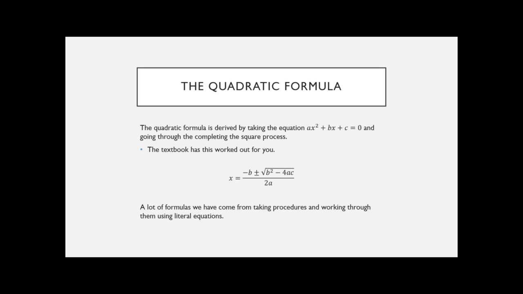I don't expect you to memorize how to get to the equation. I'd prefer that you just memorize the equation. But I do want you to know that a lot of formulas that we use in math come from basically doing procedures that we learn, but doing them with literal equations, which means only variables or very few numbers. So any other formulas that you may know about come from this process, as working with everything in terms of definitions, not actually using any numbers, and then you do that to create a formula, essentially. So that's sort of how the quadratic formula came about. That's how other formulas came about.